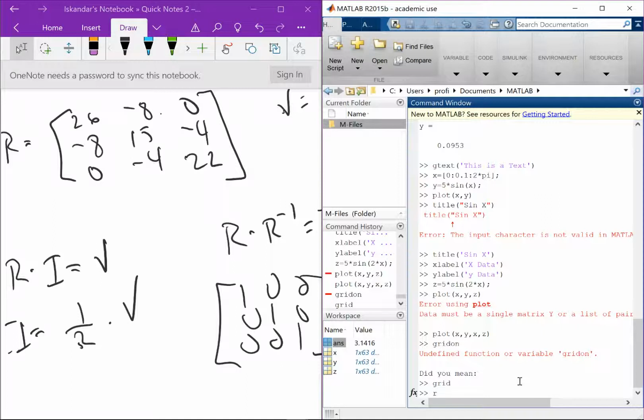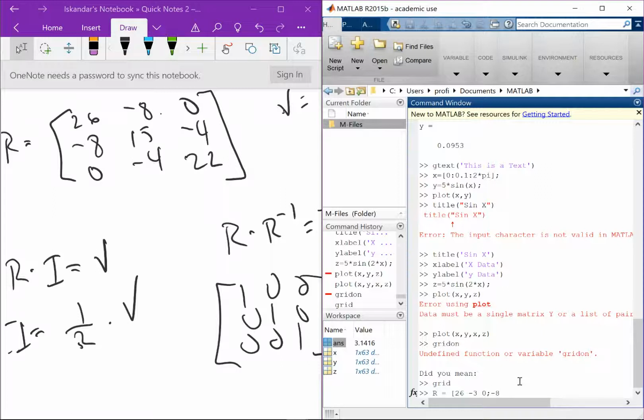I'm going to say R is equal to bracket 26, space, negative 8, space, 0, semicolon. I keep hitting the wrong key, and that's my right hand not being cooperative.